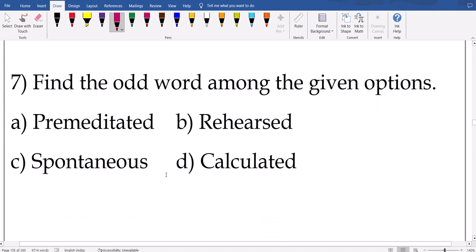Seventh one, premeditated. So, we already rehearsed, we are already practicing, calculating, and all spontaneous. So, remaining are almost similar words: rehearsals, we are not doing that spontaneously, we already did rehearsal, we practiced, calculated, premeditated, so we already know what is happening next. Spontaneous, remaining all are similar, okay, synonyms we can say. Spontaneous is a different word.